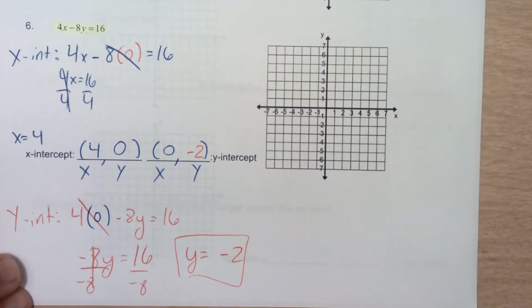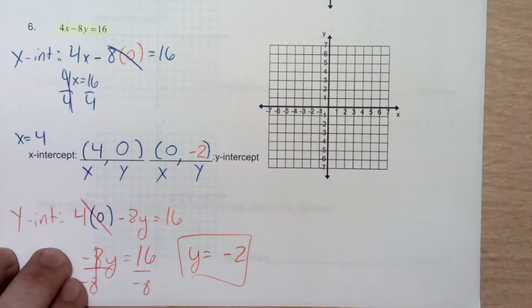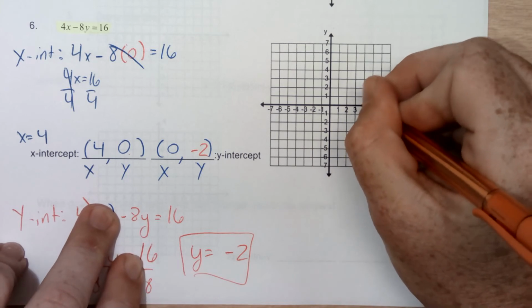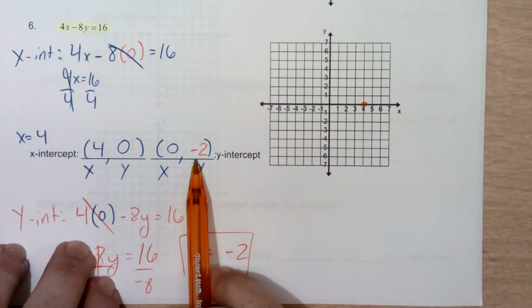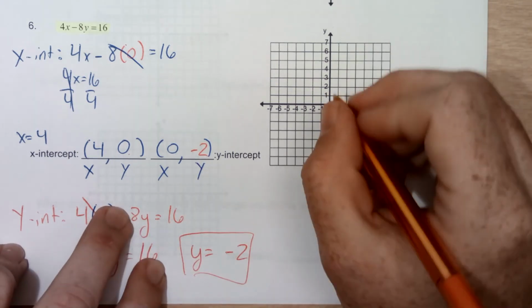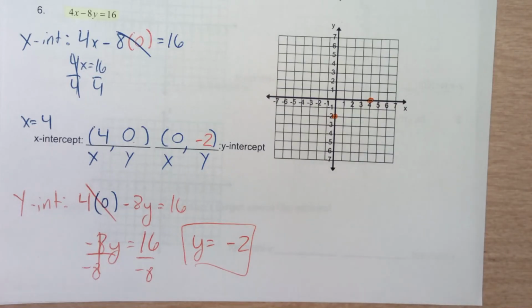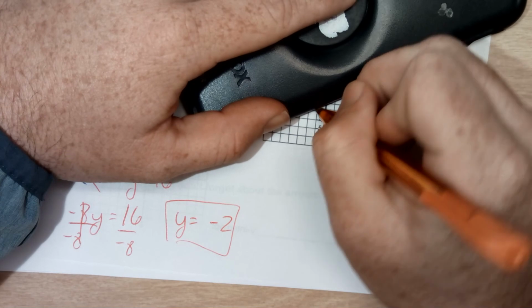Okay. So now I have my 2 points, and I know that I only need 2 points to graph a line. So I'm just going to plot these points, and we will graph the line. Okay. So my first point is my x-intercept. That's going to be 4, 0. So this point right here, this is where my line will cross the x-axis. Okay. My next point is my y-intercept, 0, negative 2, and that's where my line will cross the y-axis. Okay. So now I have my 2 points. I can just draw a line through those 2 points using a straight edge. Okay.